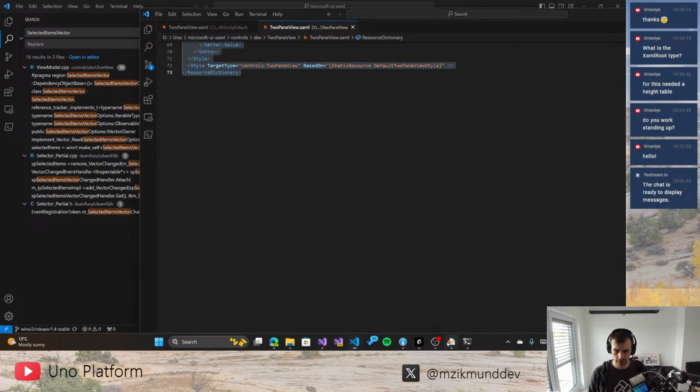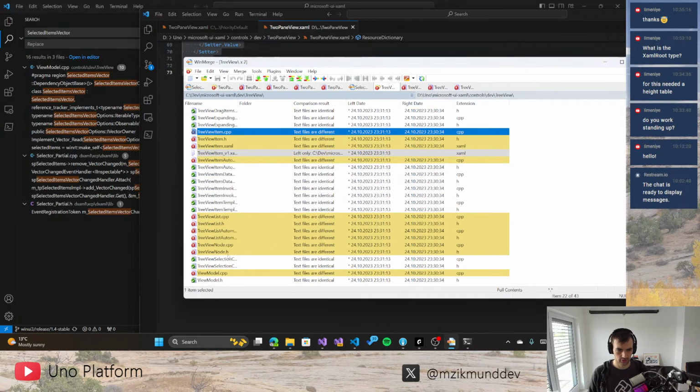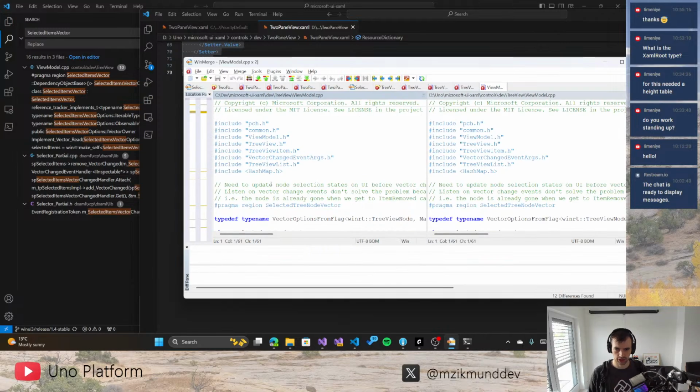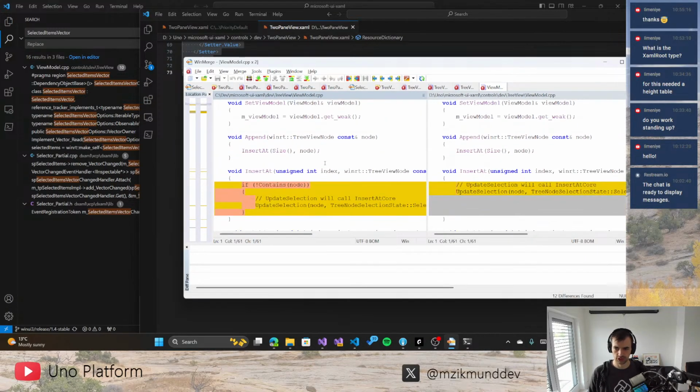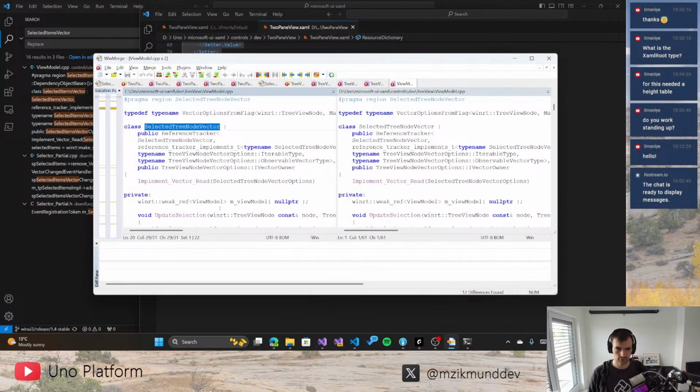cleaner. But if we compare the view model file, it has changed. So we can see specific changes for specific parts of it. Selected tree node vector.